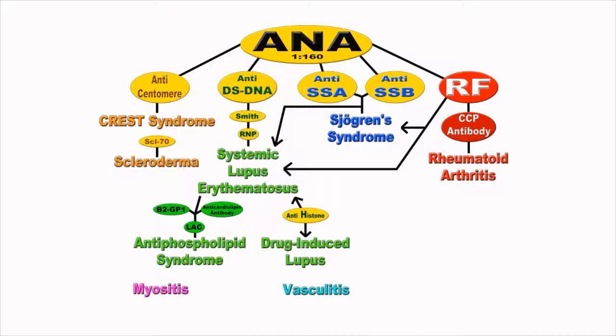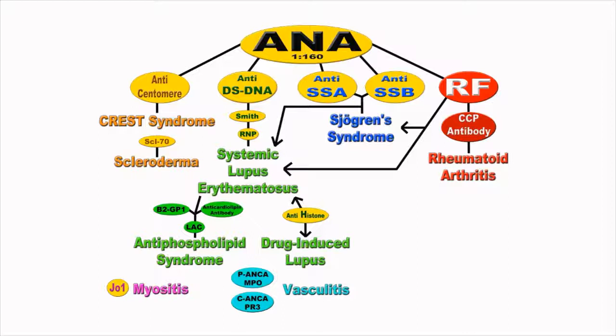When you suspect a patient has vasculitis, you need to order 2 tests, one called a C-ANCA PR3 and the other called a P-ANCA MPO. A C-ANCA test points towards the dreaded Wegener's granulomatosis, and the P-ANCA points more towards microscopic vasculitis. Okay, the last condition with markers on our list is myositis. And of course, we're going back to our ANA subtypes for this diagnosis. This time, you want to order a test called a Jo-1. This test, along with muscle biopsies, really nails down the diagnosis of myositis.